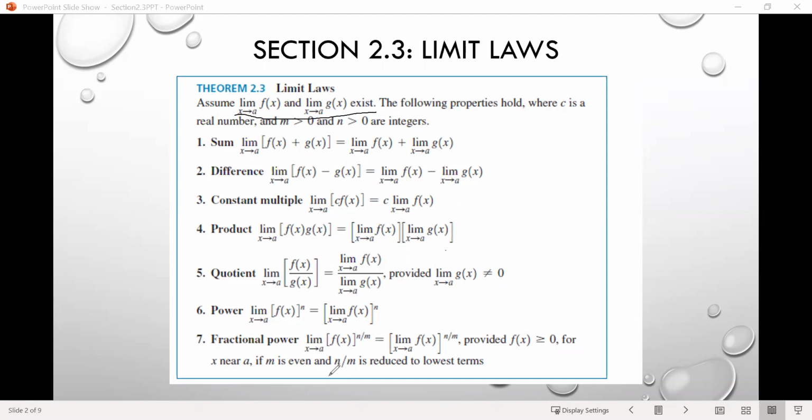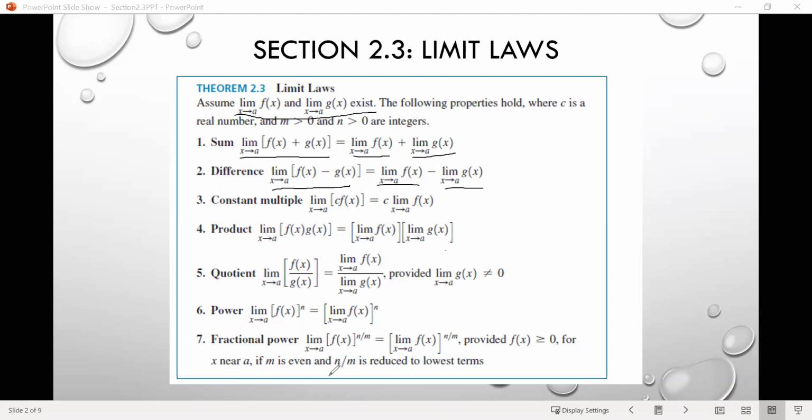First of all, we're told that if we have the limit of the sum of those two functions, then we can break that into the limit of the first plus the limit of the second. Maybe that's fairly intuitive. You have two things being added together on the inside of the limit, and you can break them apart into two separate limits being added together. Similarly, if we have a difference of the two functions, we can change that to be the limit of the first minus the limit of the second. So just break it apart that way.